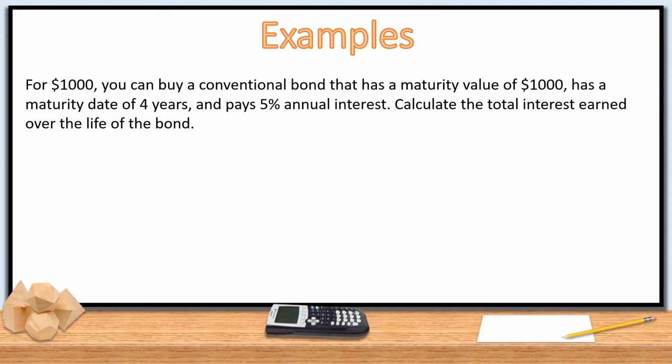Bonds vary in risk. If you borrow from the US government, it's considered to be a very safe investment that you're very likely to get paid back. The opposite of that is what we call a junk bond. That is a bond that has a very high chance of the person or company borrowing not paying it back. But it also means you get to charge a higher interest rate.